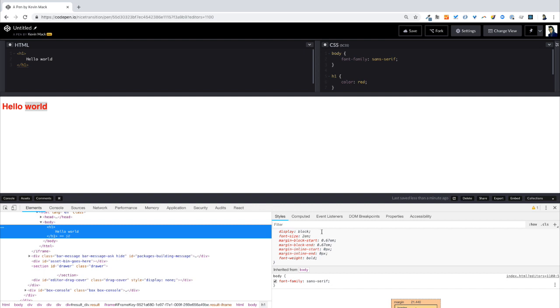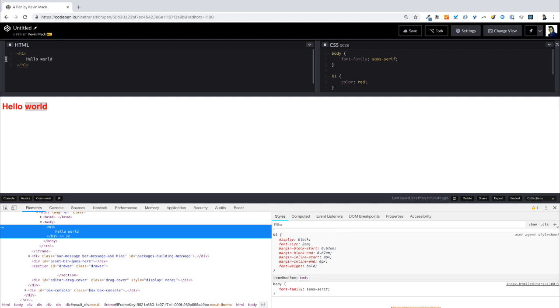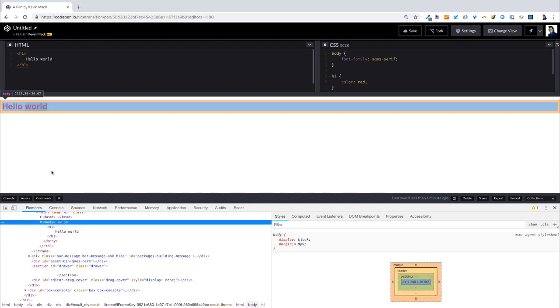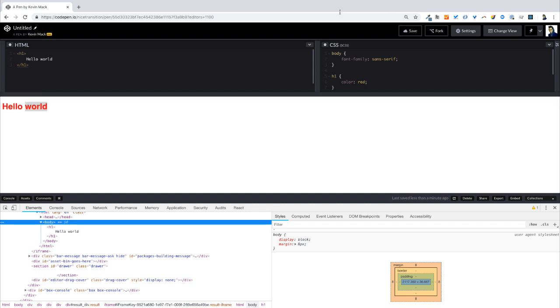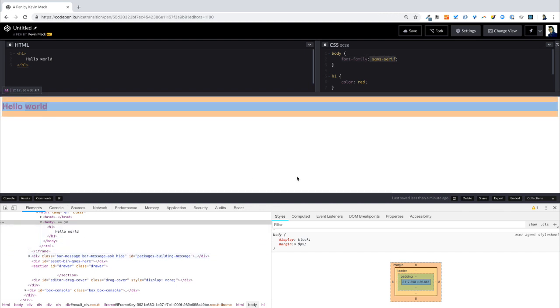You can see the font family, sans serif, is actually being inherited from body, which was defined here. So in this one element, there's a lot actually going on. We've defined it as red with the CSS property color, with the value red, with this H1 type selector, which is aligned to this element. And then we have body, which is a parent above this. On body, we've used the body type selector, and we've done the font family CSS property with the value sans serif to override the default user agent.